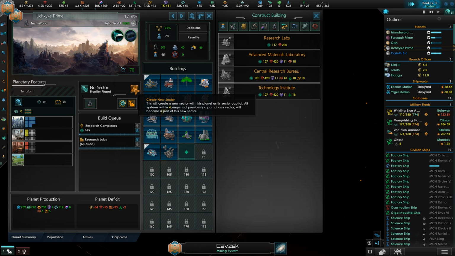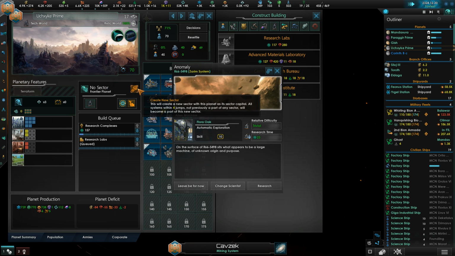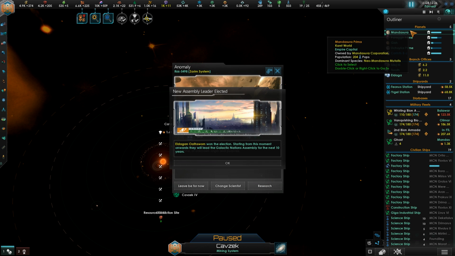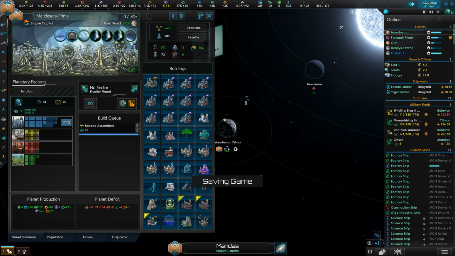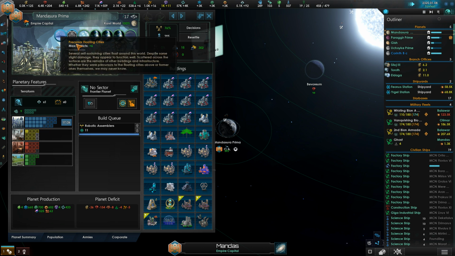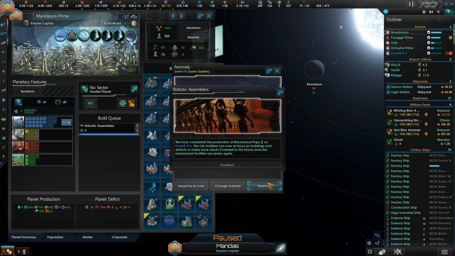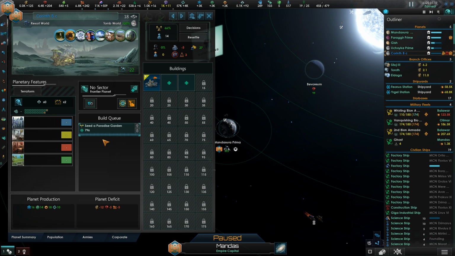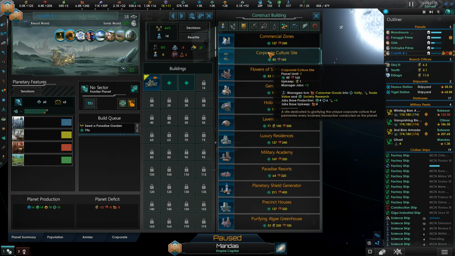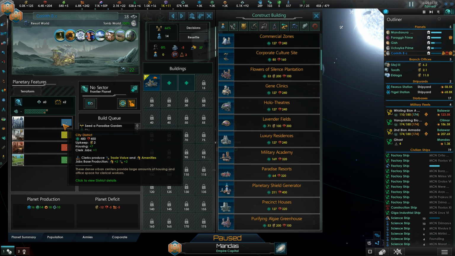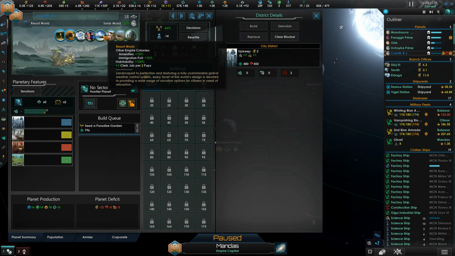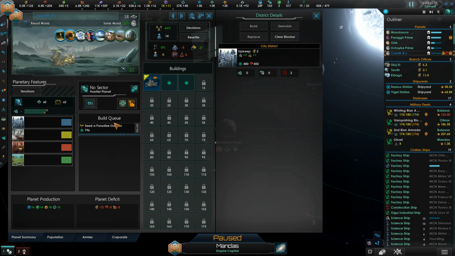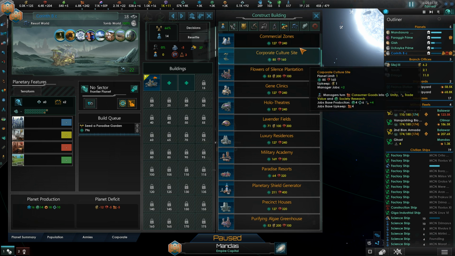Get a new sector. Construction complete. Also, we just don't have a... Huh. Scientific breakthrough achieved. Anomaly found. Still considered a cursed world. Alright, so we just dumped a crap ton of pop on here. Now, as it is a resort world, I don't think we can produce these because, let's see. It might be because of our seeding that we are doing.